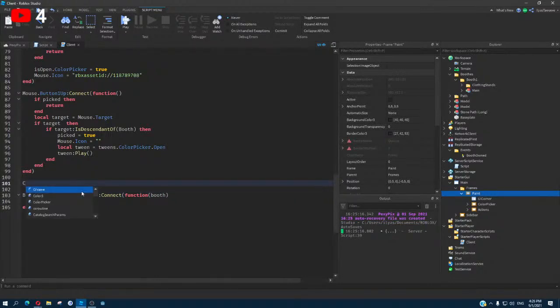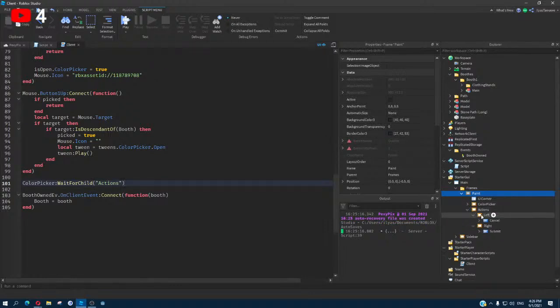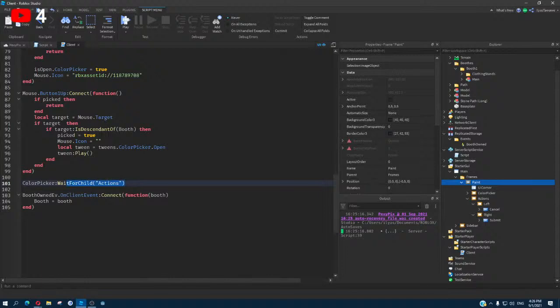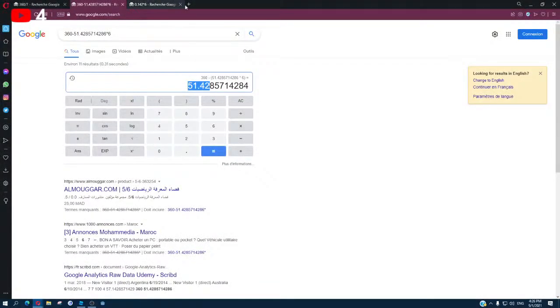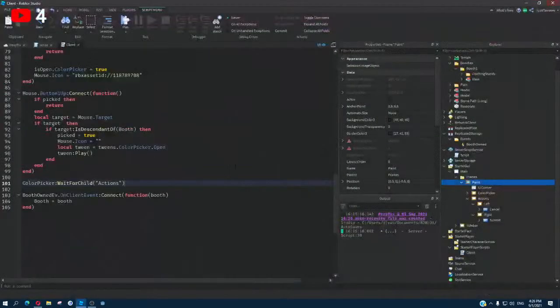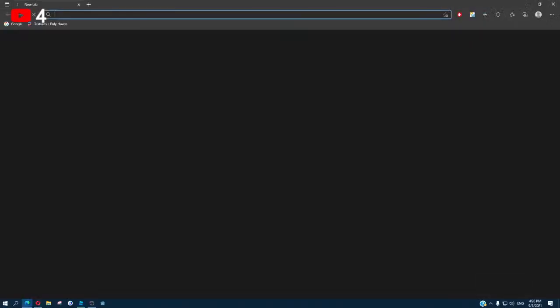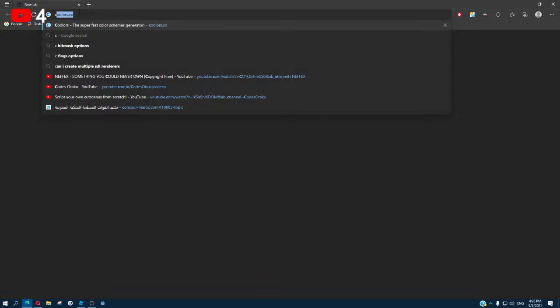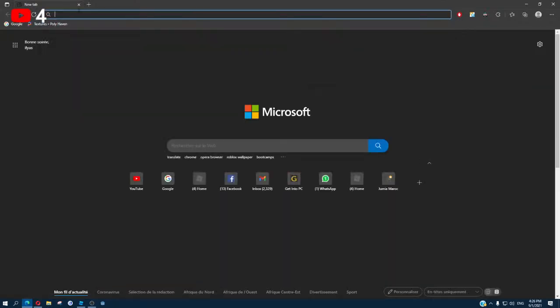So as you can see, we can do that right now. And I just need to be able to click cancel right now. So let's do that too. Color picker. Where is the cancel button? It's inside actions, for child actions. And since I'm going to do a lot of work for children, I do have a code for that, so I don't have to do it every time, because that kills me.